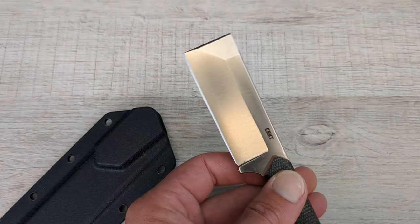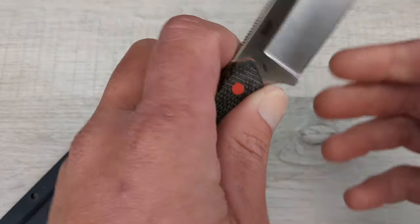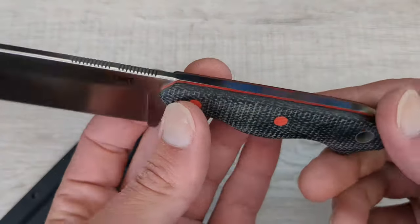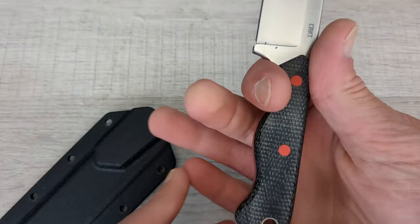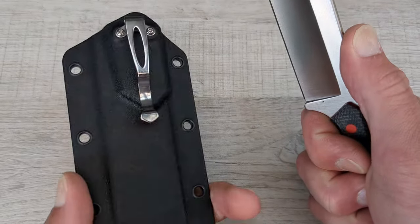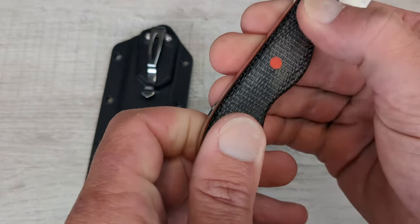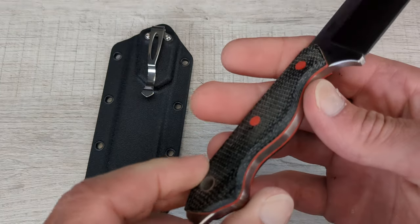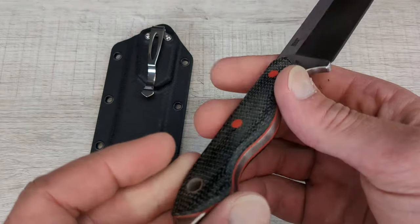It's completely flat so it's not really a Tanto. Apparently it's called a Razel blade — that is the name of it. It's a Graham design and he is the one who apparently came up with this blade shape. I love the look of this knife. It is unique and it is a good size. It has a nice handle here. I can get a full purchase on this guy. And this is like a micarta that does have some infusion done to it, but it still maintains a nice soft texture. It looks like you have some red G10 underneath, and then you have some cool pins that go with the G10 liners below the micarta.